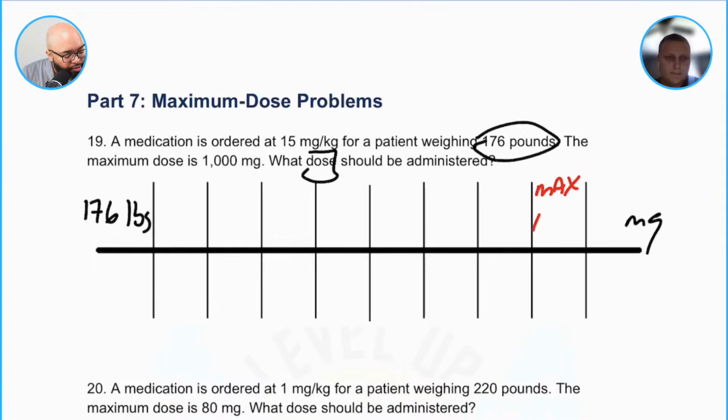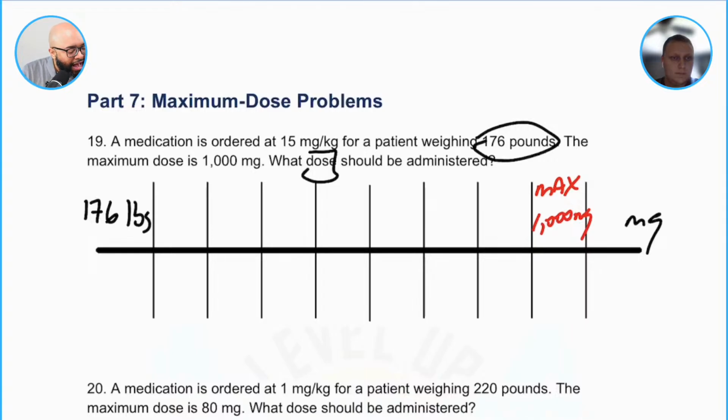The maximum dose is 1,000 milligrams. So as long as my calculated number is under 1,000, we're going to go with whatever we calculated. However, if my calculated value comes to a number greater than 1,000, then we have to stop at 1,000. Does that make sense? Because we don't want it to exceed what's safe for this medication. The safe effective dose.